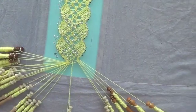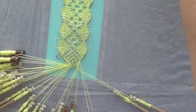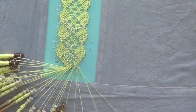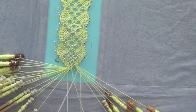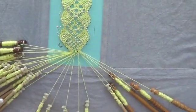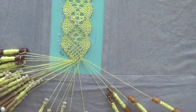And then this next pair come through. Pin. And pin those out of the way. Okay, next pair coming off of that pin there. So send to the right.